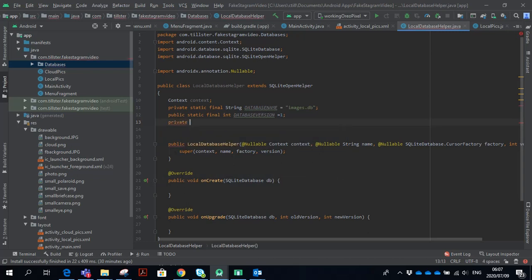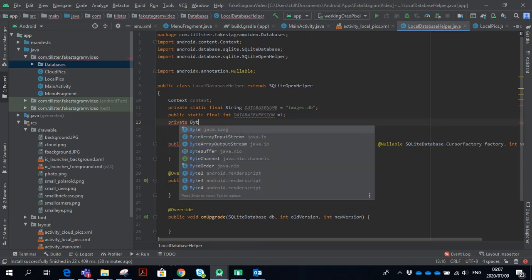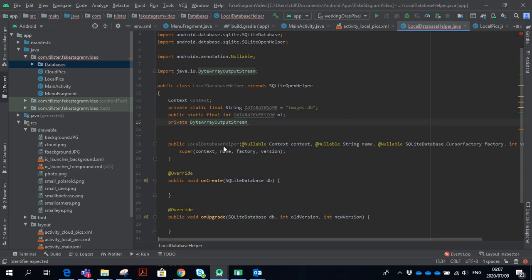Once we have that in there, we are going to create a private byte array output stream, and this is where we're going to deal with our images. We're going to call it convert bitmap to byte array.